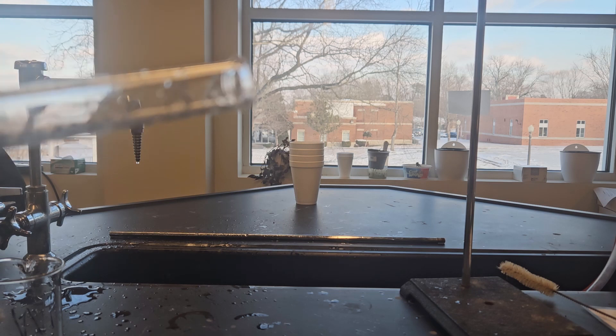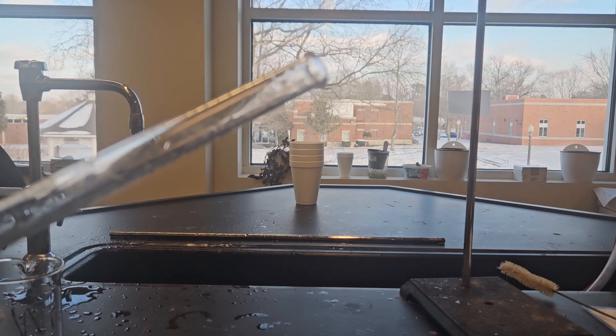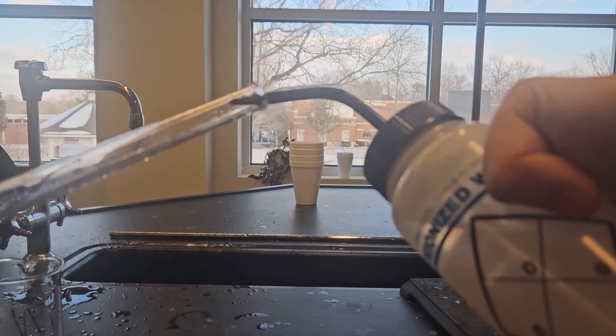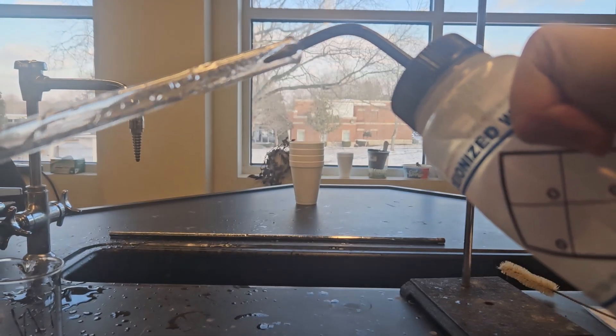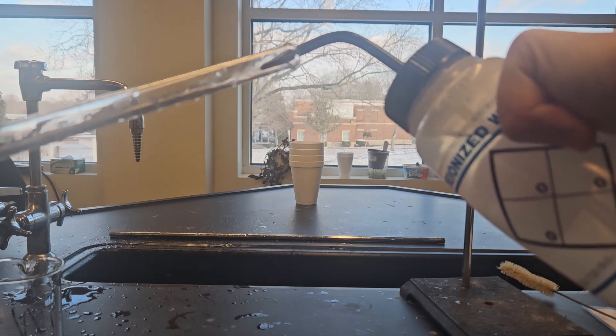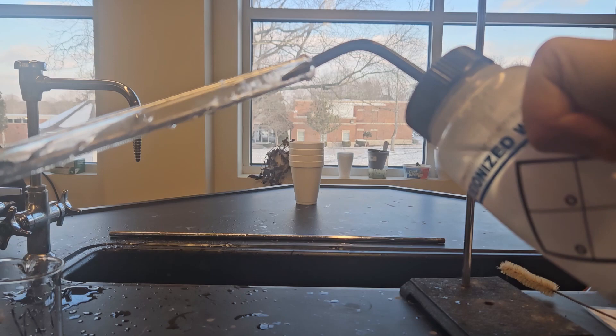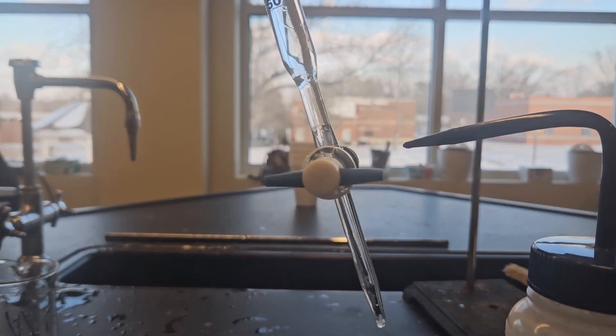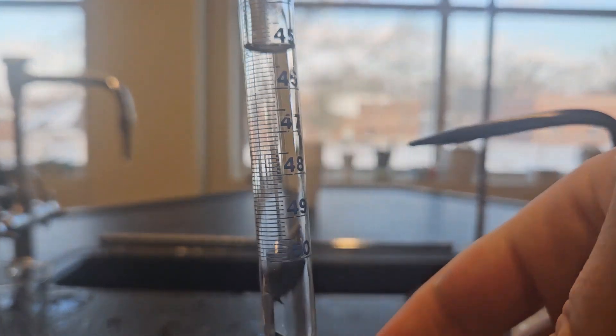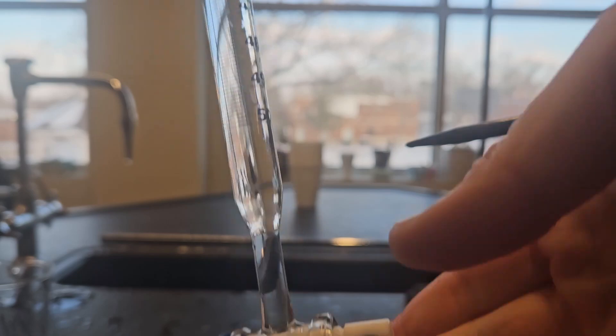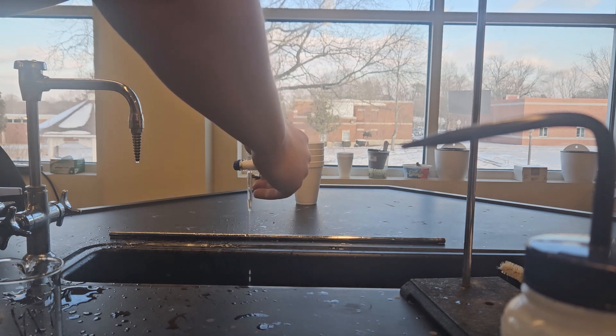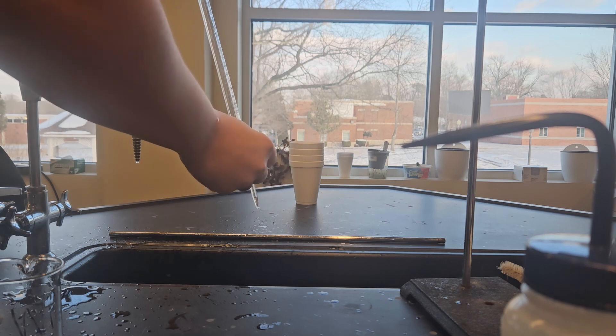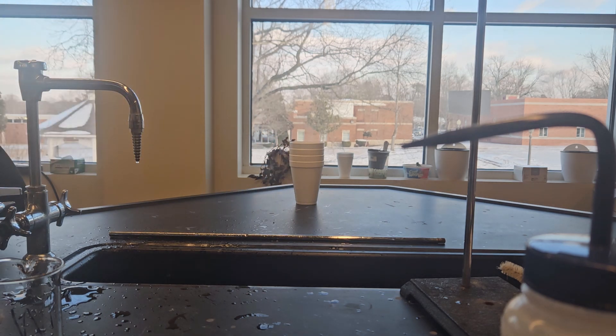The next step, which is going to be to add the deionized water into here, is going to be removing the tap water. Now we're not going to need much. I'm going to squirt some and I'm going to be twisting this as I squirt it. It's basically coating the sides with deionized water, essentially removing what tap water. All said and done, if you look in here, I have about five mils. I probably used more than I needed, so I'm going to drain that out. So I've now removed all the tap water, all the ions in the tap water, by deionized water.